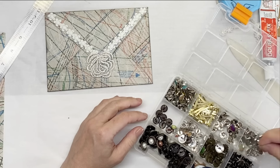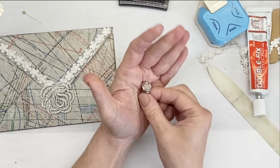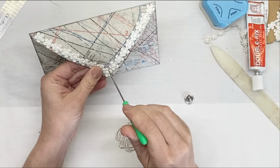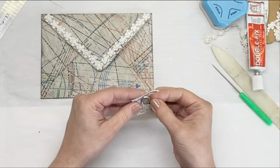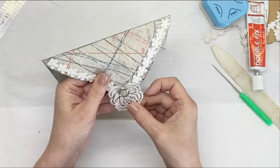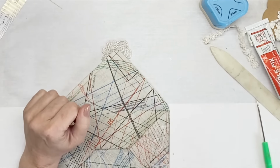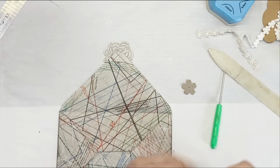Maybe I can use a brad. This brad has that look. I think it's just perfect for this. So I'll just punch a hole here, just above this decoration, and I'm going to go through there. And on this side, I think I should have something here on the back to reinforce. I have this, so I'm just going to punch a hole. I'm going to add some glue here.